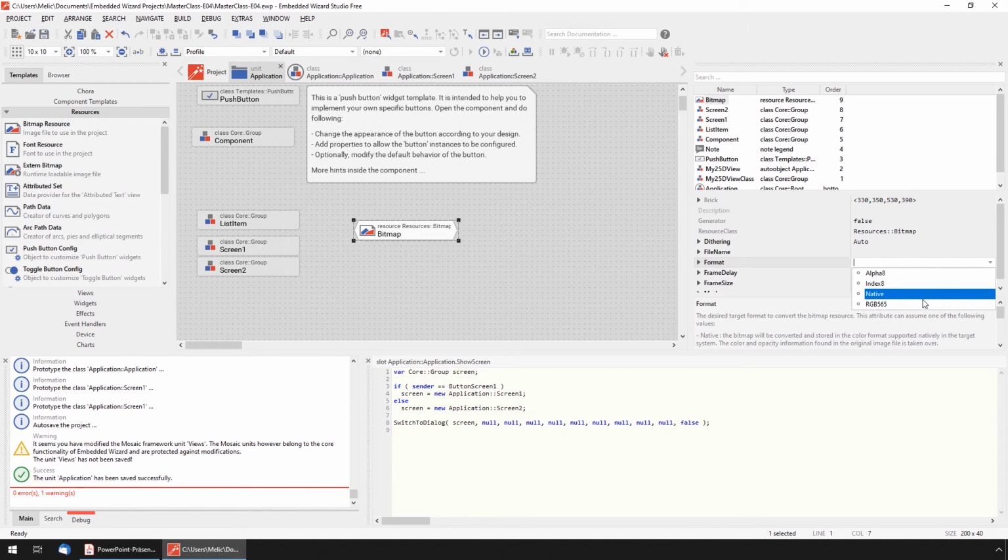Whereas others, if you want to have sophisticated bitmaps, then go to native or Alpha 8 when it comes to colorizing, etc. And this is something that can be used for your GUI project.